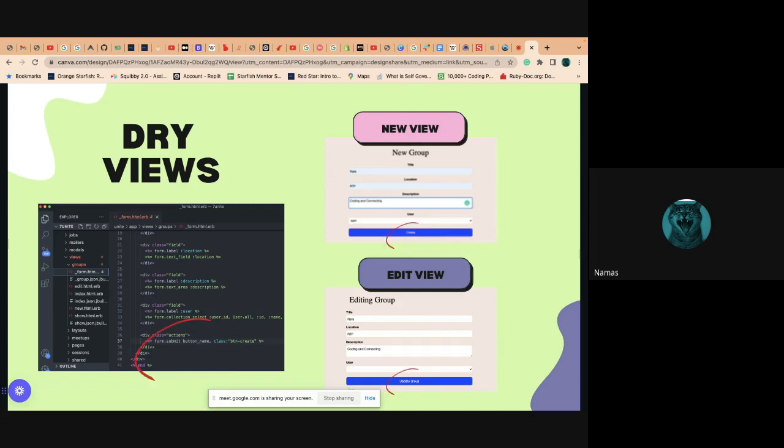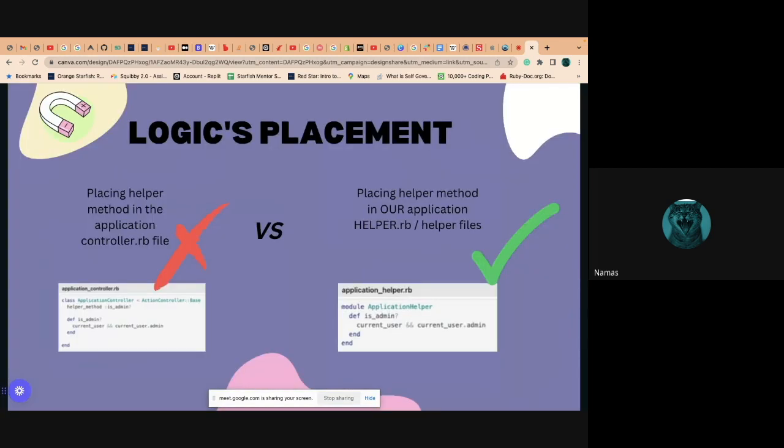And when my mentor looked at my code, she was like, hey, I see what you're doing here, but let's remember one of the main principles: don't repeat yourself. And she told me, you should check out helper methods, read about them, and see how you can use them with your views. So I was able to read through them and implement it on my previous example.